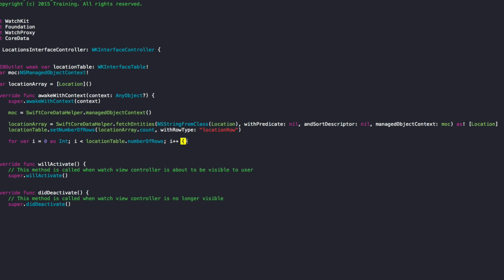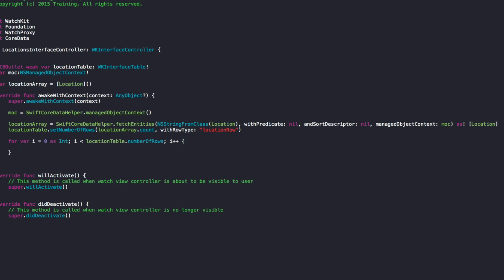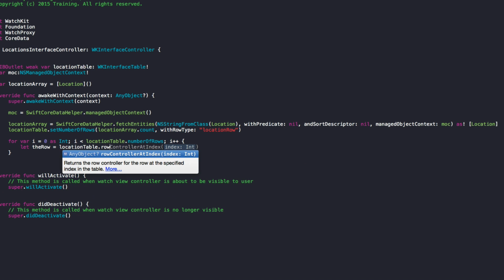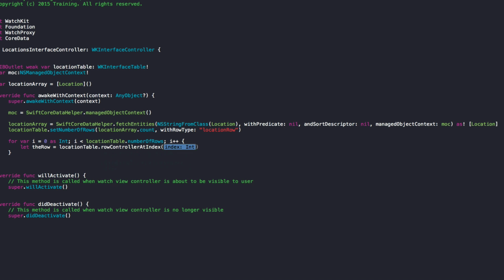Let's increment that. And now we can create, let's say, the row, and we can then say location table row controller at index i as location row controller. Don't forget the exclamation mark here.